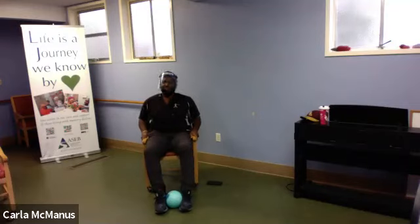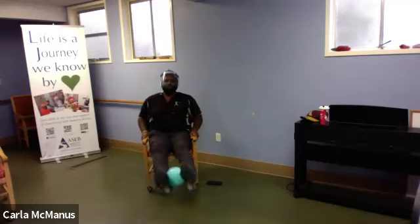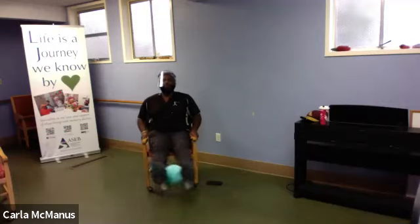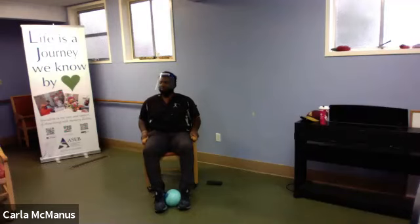Now we're going to do a second set and we're going to go the opposite direction we just went. So if we went right like we did, next time we're going to go left. So lift it up. We're going to go to left circles. 1, 2, 3, 4, 5, 6, 7, 8, 9, and 10. Beautiful. How's that feel?